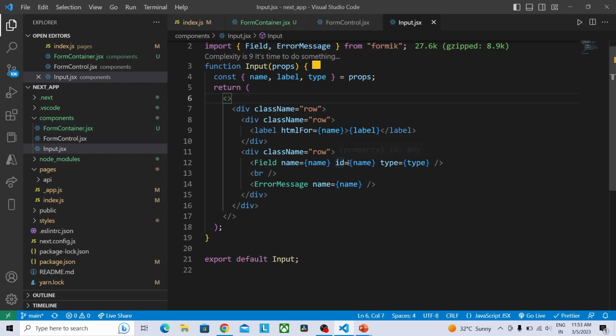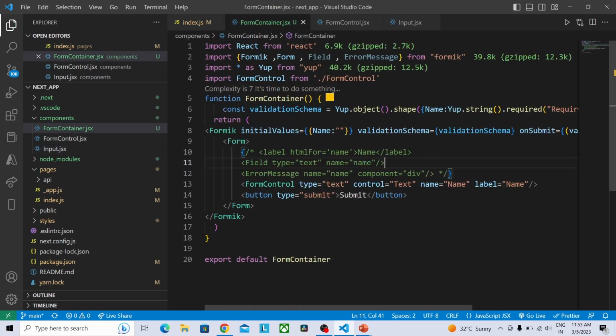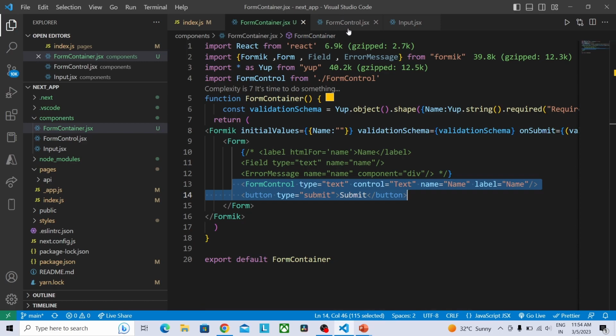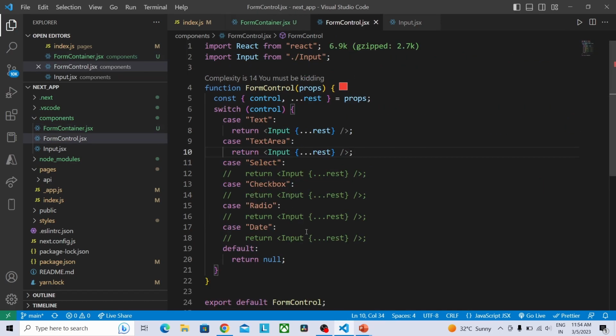I'm going to explain again one time. First of all, we have to create a form container. Here we have to import the input tag. To import these input tags, I have created the form control component. Here we have multiple inputs. For each input, we have a separate component.